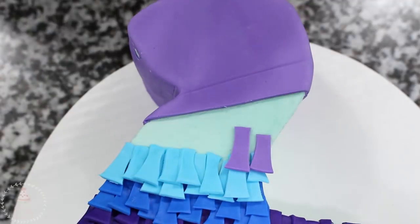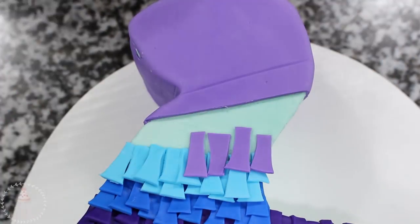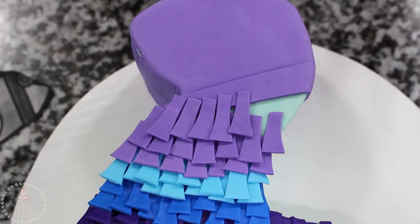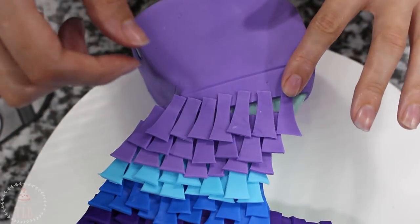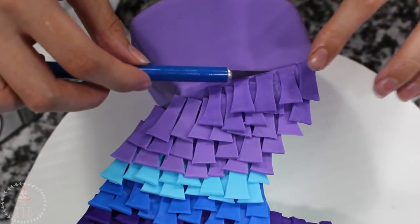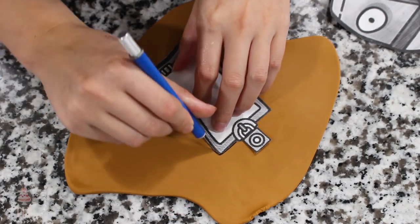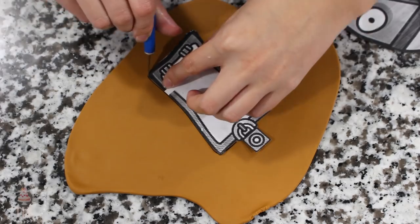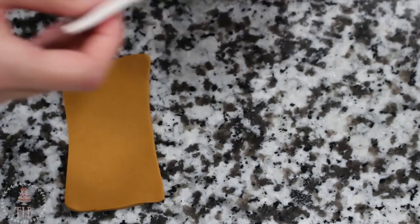Towards the top of the neck you have a little more of the light purple than any other color, so I added extra of those. Where they met the harness line I just trimmed them down so they didn't go over that line. I started deconstructing the rest of my template starting with the saddle — I cut out all of the pieces and then glued them together with a little bit of water.